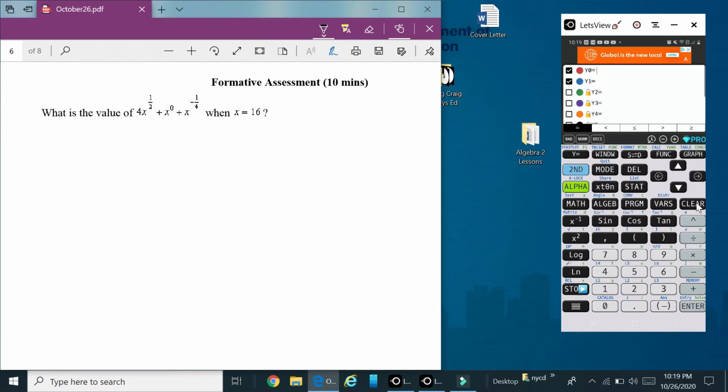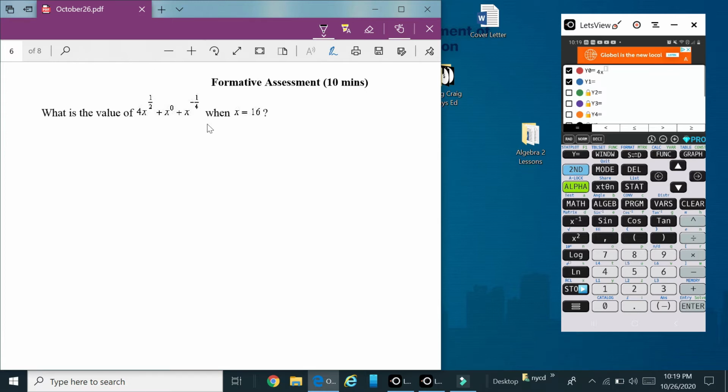And then in your calculator, you're going to first punch in 4. Then that's going to be x right there. There are several ways to write x. You go alpha x, or you can just hit this. It's just easier hitting that. It says to the 1/2, so you hit that arrow right there. And the way I'm going to do it is particular because I want it to look exactly like the equation that we did earlier.